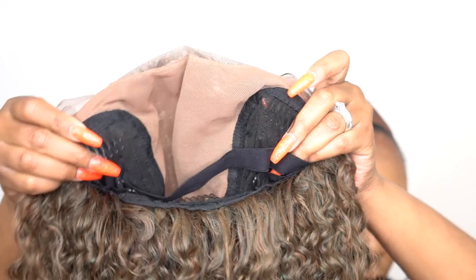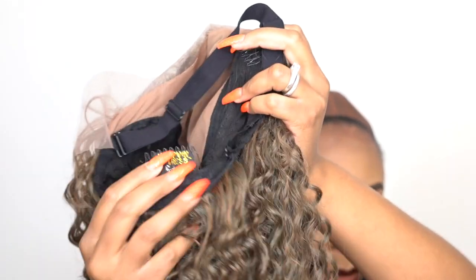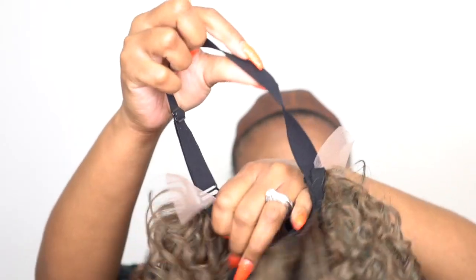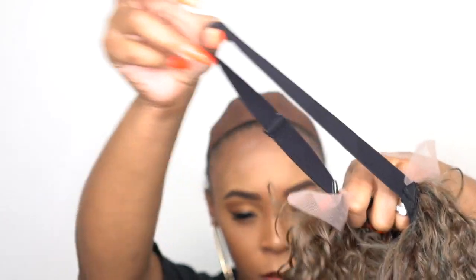For the rest of the cap, you get two combs up front on either side, one at the back, adjustable straps, a stretchable mesh knit material cap, and an elastic band. The elastic band is adjustable — I love that. You can adjust it to fit your head size, whether you want it tighter, snugger, or looser. Since this is a 13 by 7 frontal, you can part it wherever you want. For this one, I didn't give it an actual part — I wanted to do the flip-over method because with big curly hair it just looks better.